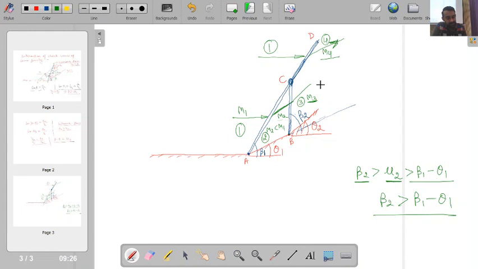Okay, so this point is very clear that below point C I have region 3, and above it I have region 4. So some of the properties in region 3 and region 4 will be different because the change in entropy of the fluid medium is actually different for these two regions. Okay, so I have to consider a line which demarcates, or represents, the discontinuity between the properties. So let me also name this CE. I am considering CE to be a line that creates discontinuity between the properties in region 4 and properties in region 3.